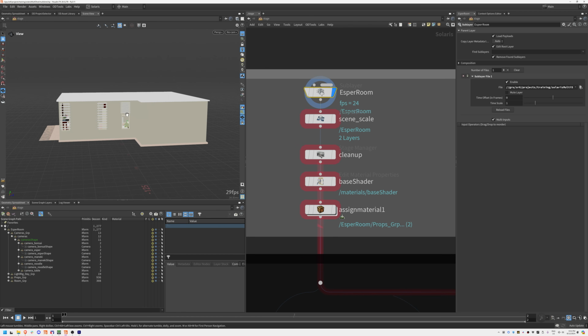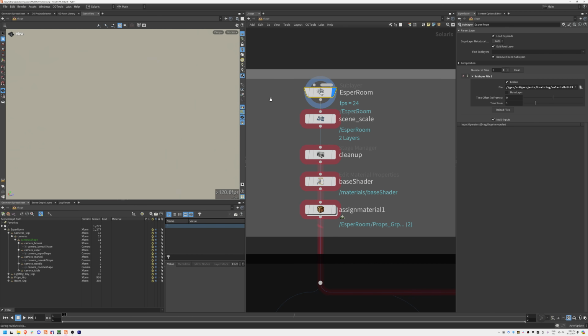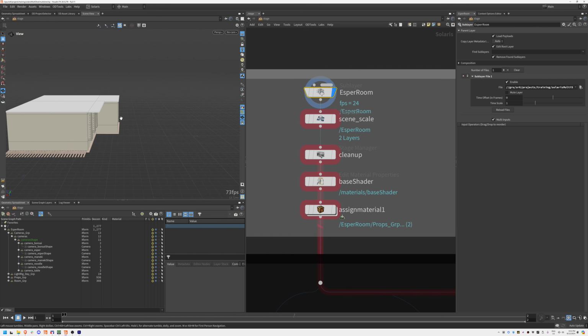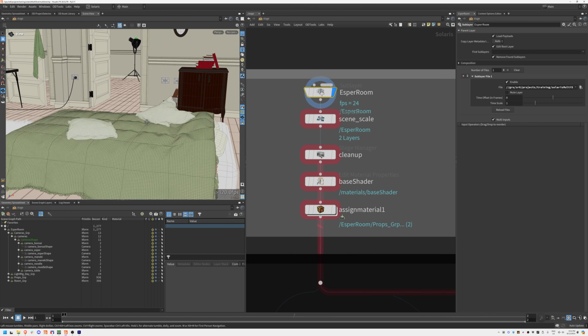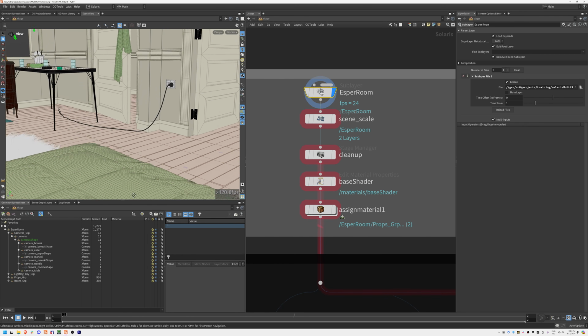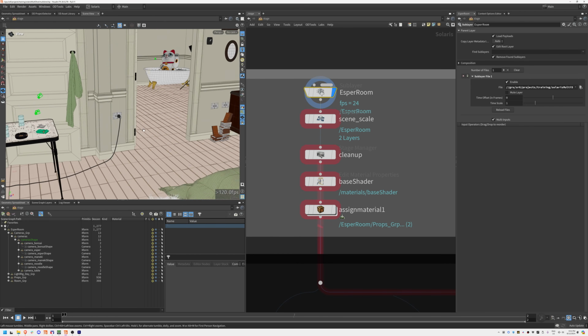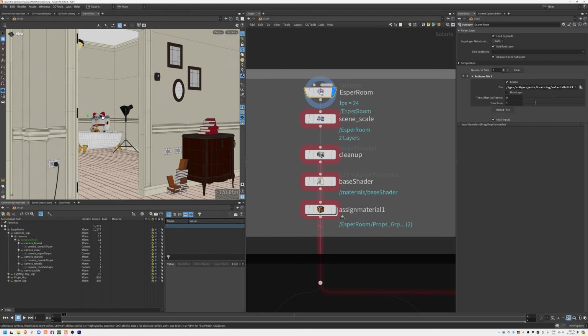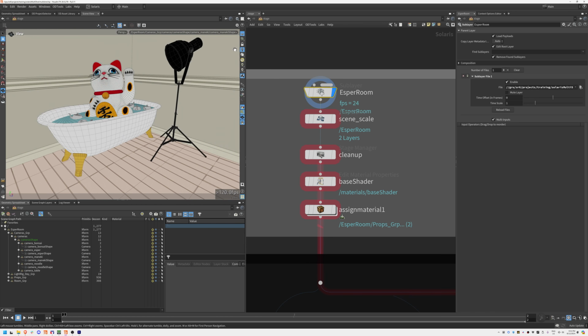And I'm doing a couple of cleanup steps to get everything organized here. But maybe a quick fly through the scene just to show you what we are dealing with. There we go. So we've got this little bedroom. And then from the bedroom, we are looking onto this kitchen little table where a couple of cameras, and then there's this little bathroom scene. If we go into the cameras, you can see these are all the different cameras.